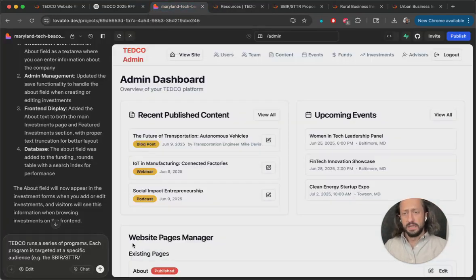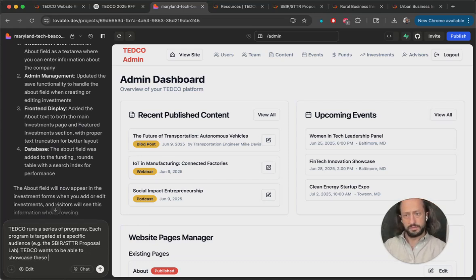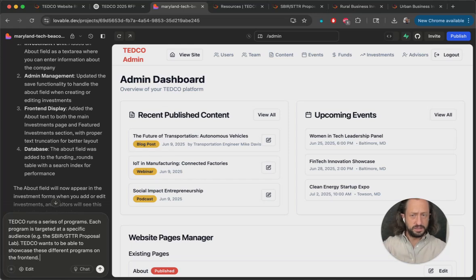Okay, so I'm just going to write out a prompt here. And I say the front end. When I say the front end, I think Lovable understands that I mean the non-admin, the publicly accessible portion of the website.